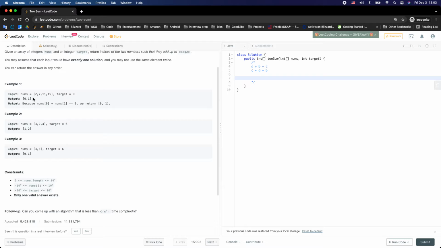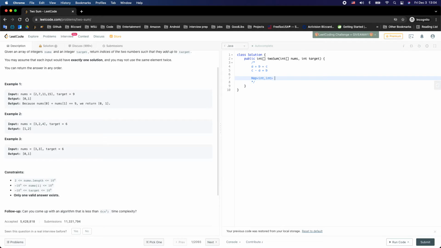In that case, I believe a hash map would be a good solution because we can store the value inside of numbers as a key in the hash map, and then the value can be the index. So 2 will be the key, 0 will be the value, 7 will be the key, 1 will be the value, and so on.